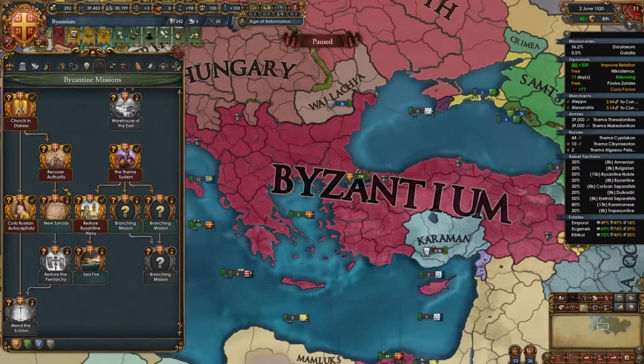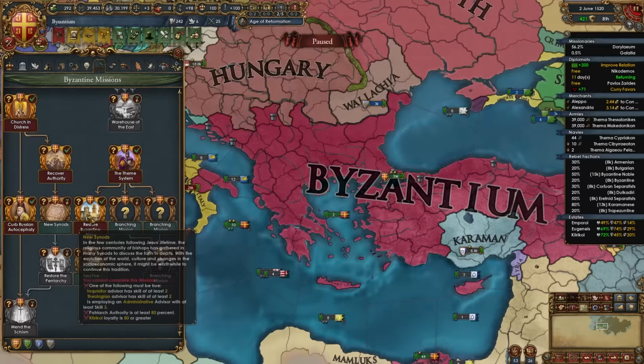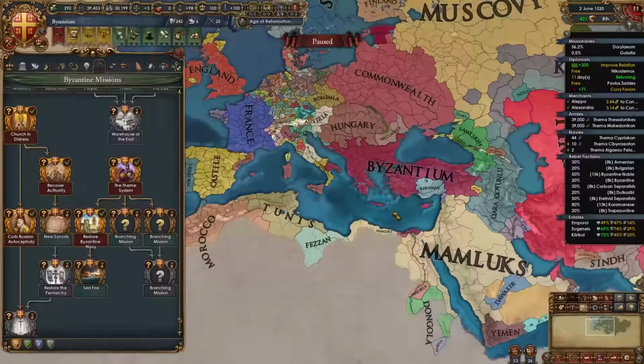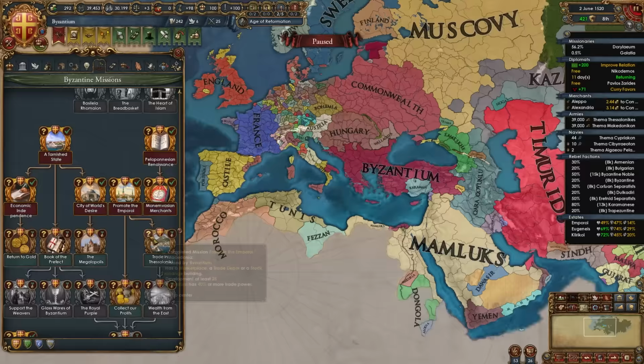Some of these missions down here are super important for government mechanics and stuff like that, along with the theme system and some of these other ones right here. Definitely focus on completing these as well. But just doing a regular campaign as Byzantium, maybe focusing on the Eastern Roman Empire or maybe the entire Roman Empire, you'll definitely have a very, very fun time completing this mission tree. Definitely make sure to follow along with your missions very, very carefully, because they are super, super powerful.